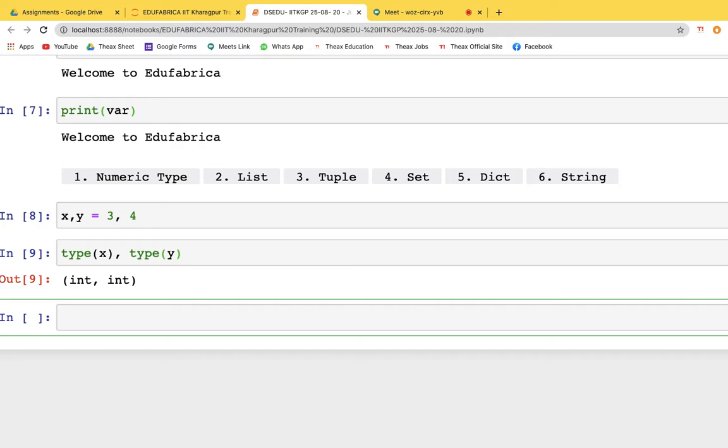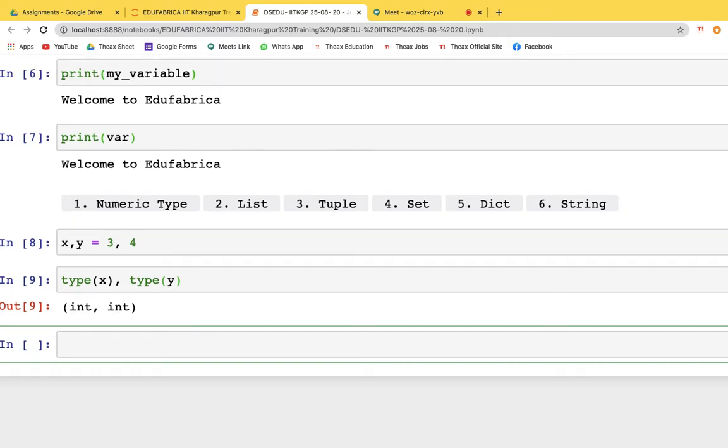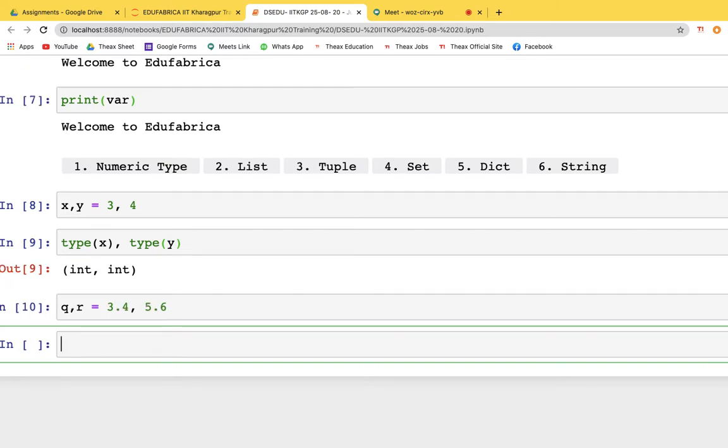Now if we talk about floats, floats are numbers which have decimal numbers or fractional values. How can we define a float? Let's say you have q and r, and you set them to 3.4, 5.6 and so on.